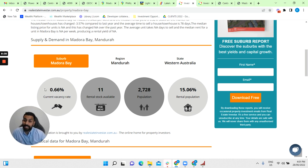Another interesting stat to look at is what percentage of the population is rental population. Neither good nor bad, but an indication of the type of people that are there. So the majority of people in here are owner-occupiers. There are a lot of other houses in the area where they've spent above and beyond. They've spent $700,000, $800,000, $1 million building a home, nice homes in this area, which is nice for the values where we're getting investment stock in there for around that 550 to 600.